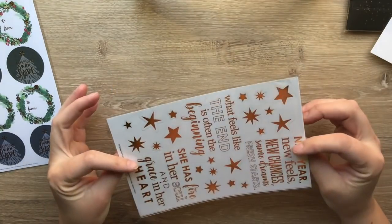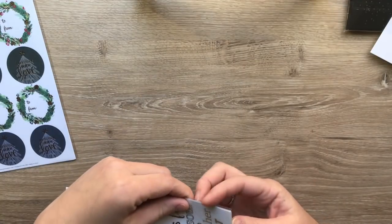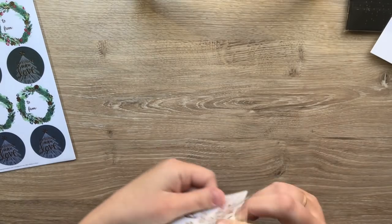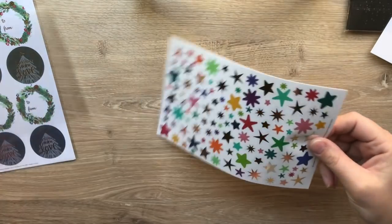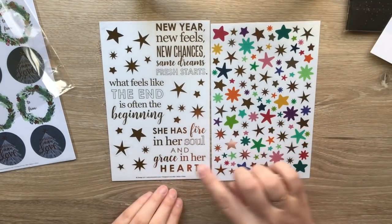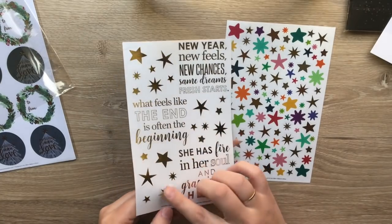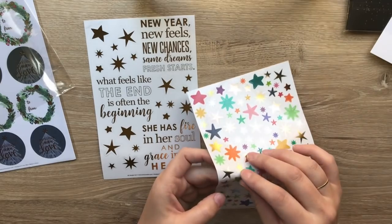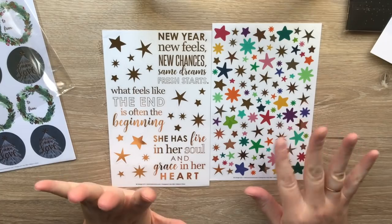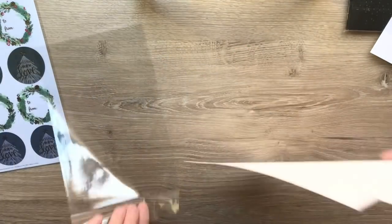I didn't see the other side - look at how cute those are! I'm not super big into stars and stuff but I'm sure I will find a use for these. That's one side and this is the other side. These are all in gold foil, and these are supposed to be clear - these are clear stickers, and these are clear too. Very cute stickers.